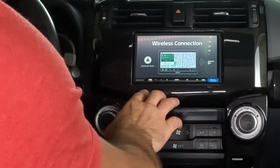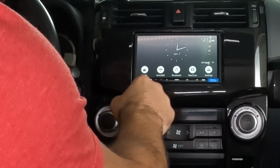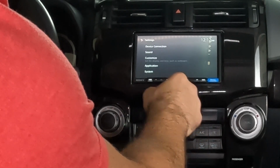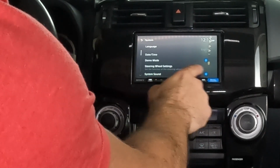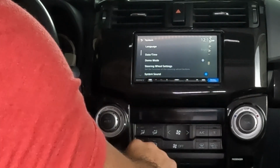So what we're gonna do first is turn off demo mode, because as you can see here, it's kind of going through the features. So let's just go to settings and then system. And here's demo mode right here, which we're just gonna turn off.